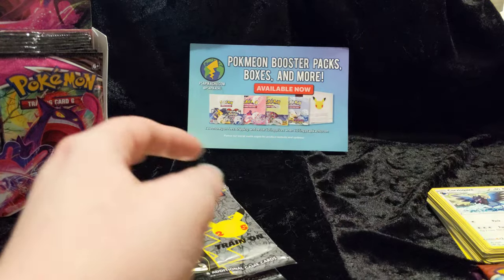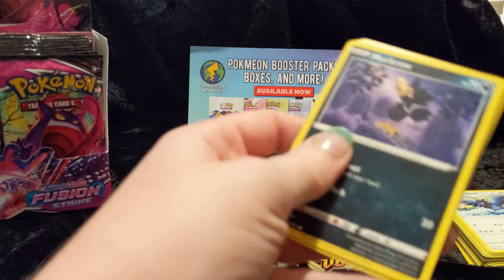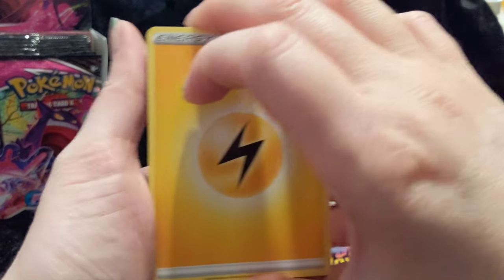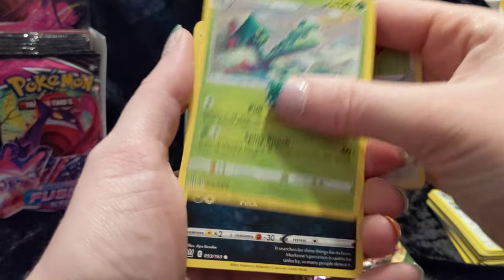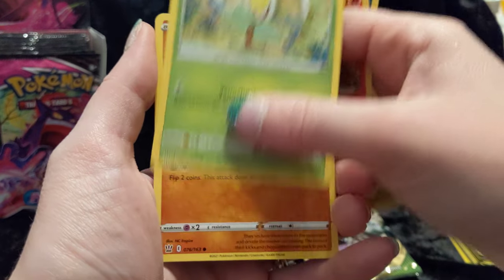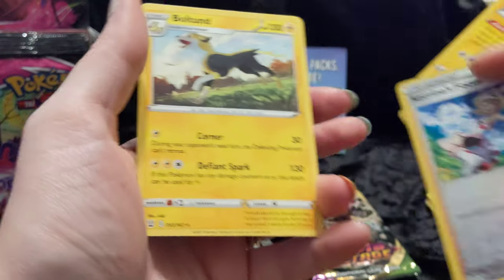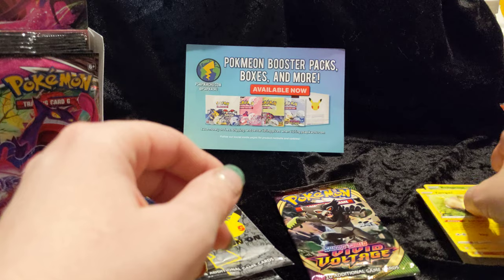Alright. So let's get to these. Oh, these two random packs. There we go. Let's see. Which one? Let's do Battle Styles. Electric, Crawdon, Dual Blade, Cacturn, Murkrow, Solandit, Bellsprout, Mindfu, Yamper, Karina's Focus, and a non-holo Boltund? Yeah. Bulk pile.